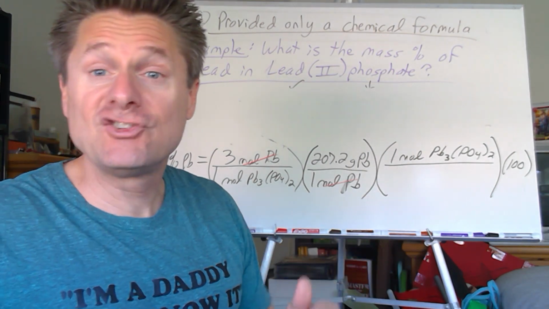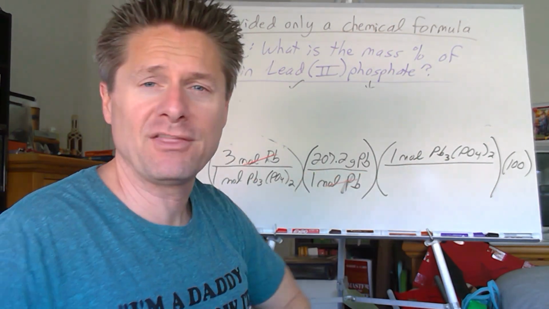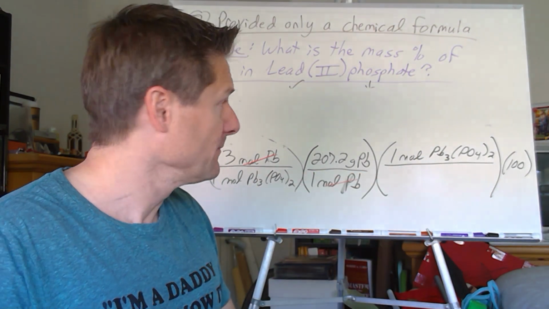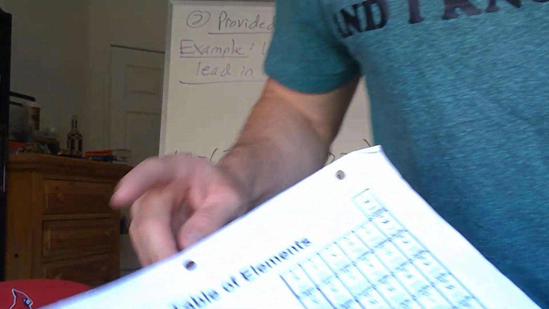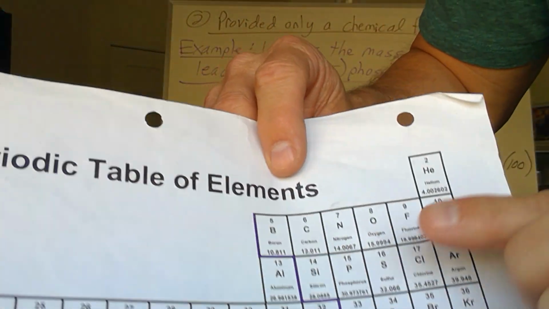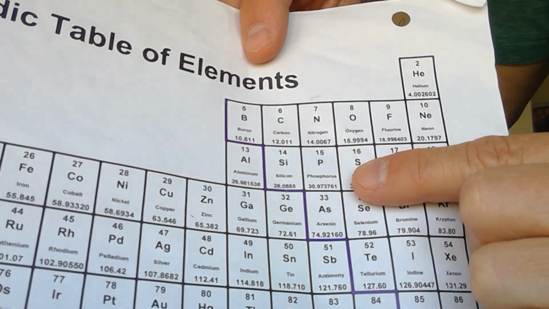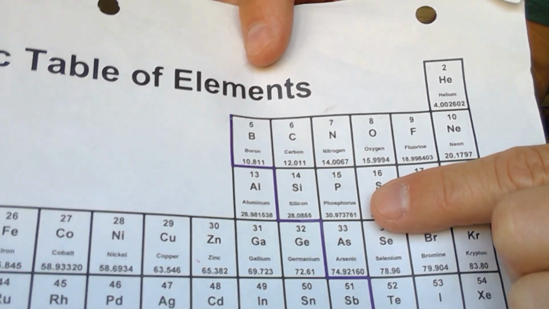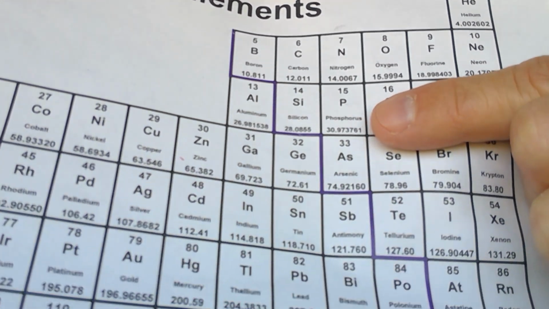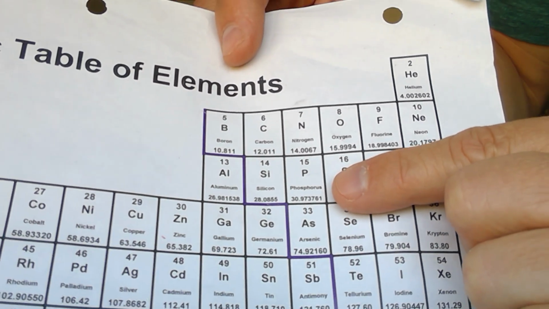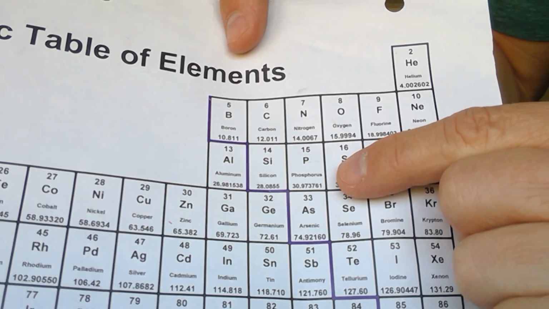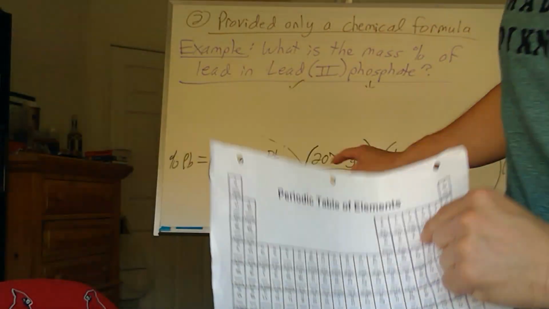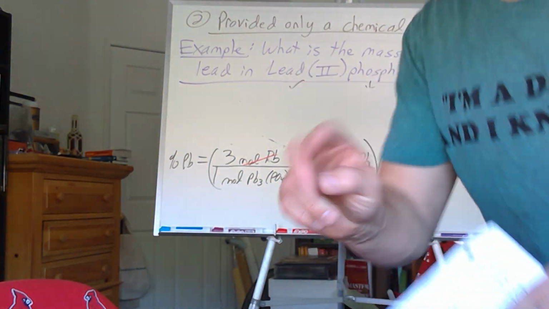So, you know lead's 207.2, so multiply that by 3, and that'll limit you to 1 decimal place. Let's look up phosphorus. I think that has 18 trillion decimal places or something. 30.973761? Is that what phosphorus says? That's so many decimal places. It's not going to matter, though, because lead's going to limit us. So multiply phosphorus times 2.